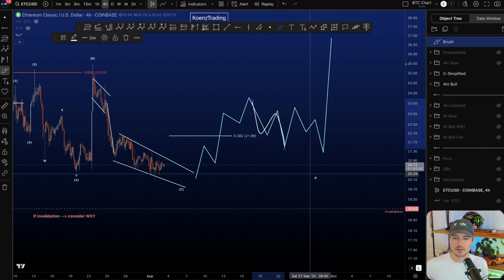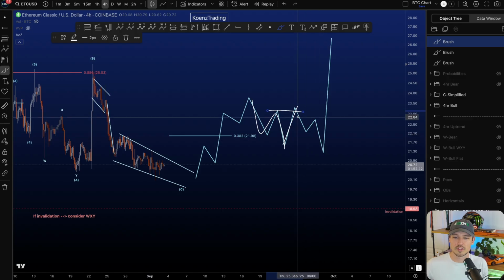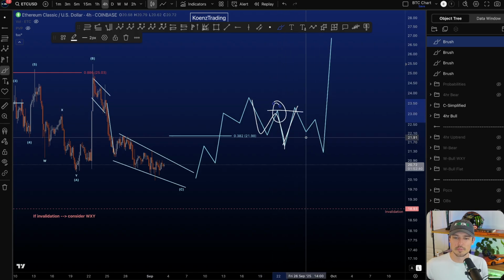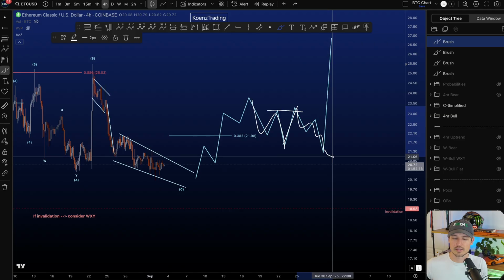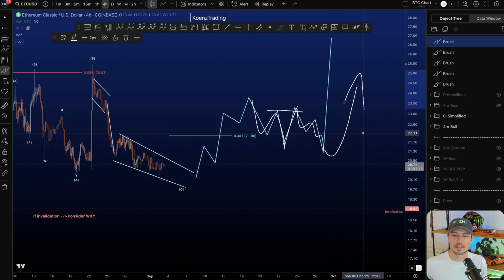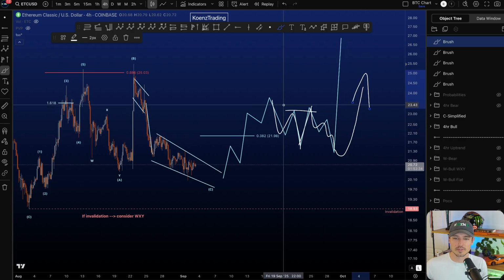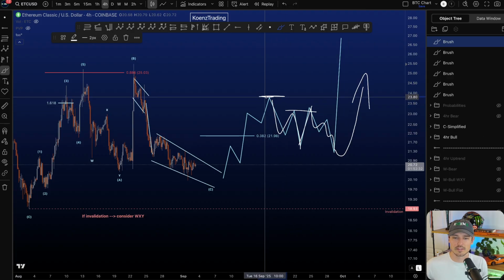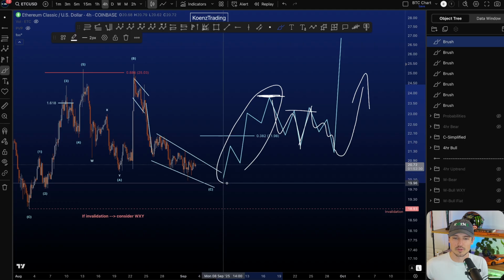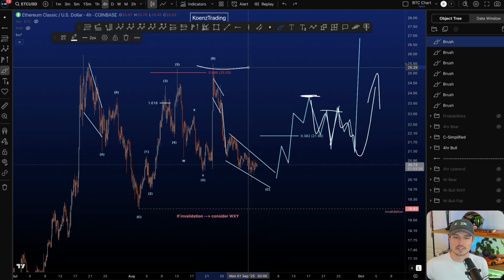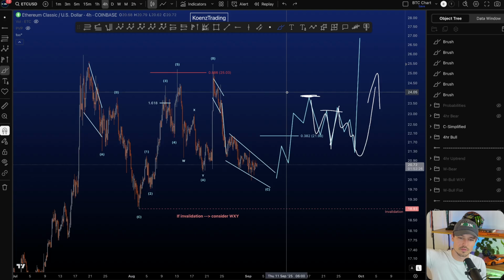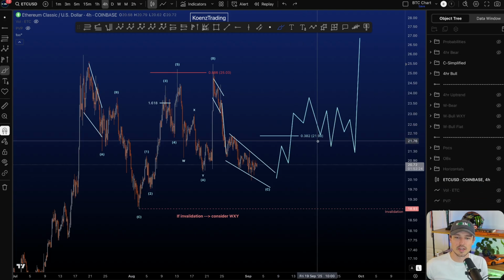So a 3-wave corrective structure down eventually pretty much gets confirmed because the high in the middle is taken. You continue correcting a bit longer into support, but then you're looking for price to move towards the upside. And the first target is taking out this high in that case, which is the end of your impulse up. Second target is that high, third target is that high, and then of course continuation to the upside, and we then have to move along and see what happens.